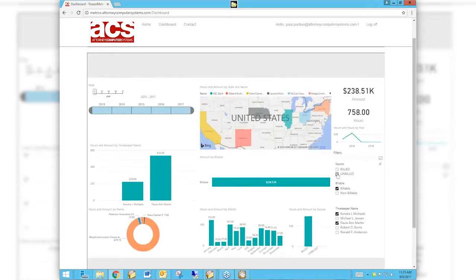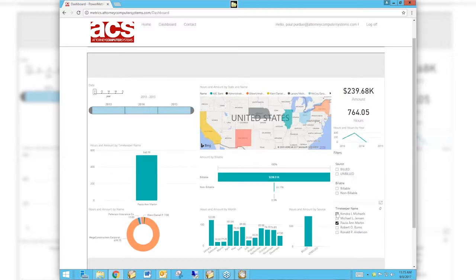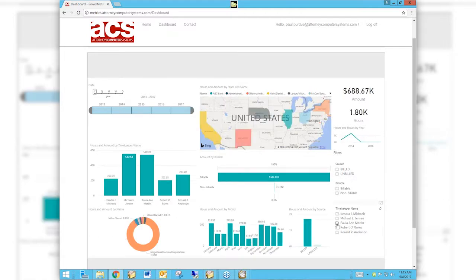Instantly. Now, in a minute, I'm going to qualify that because it has to do with how often we're pulling data from your system, which defaults to being a nightly thing. So instantly doesn't mean that if Sylvia in the billing department entered some more billable time 10 minutes ago for Paula Martin that it's going to show up here. It wouldn't show up on the dashboard till tomorrow. We'll talk more about that in a second.